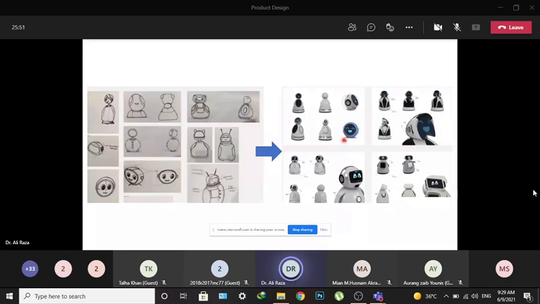One has a rounded shape, one has a different, more complex shape, should I say? One has a rounded face but a screen which is rectangular, and the fourth one has a rectangular face and the screen is also rectangular. So you can see that every iteration has different aspects, different meaning, and different visual impact presented in front of you.